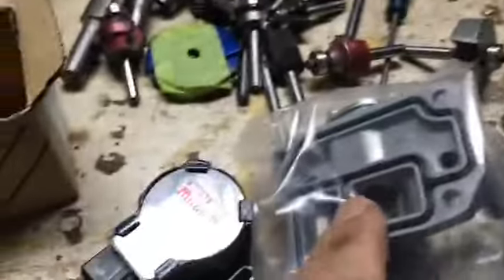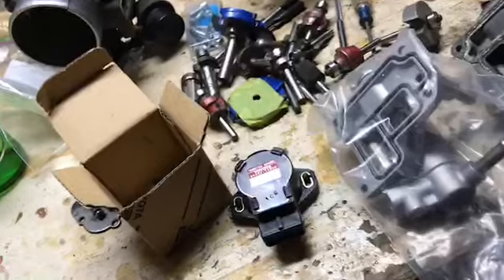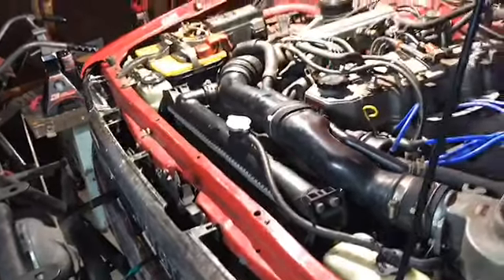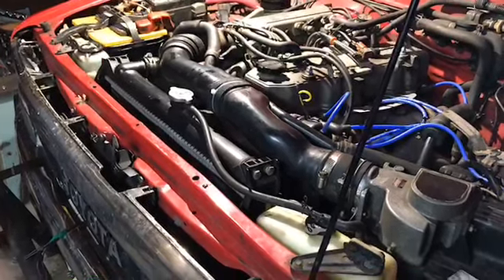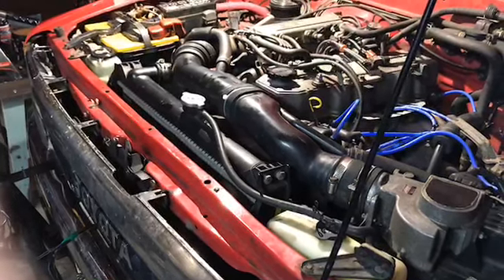I'm gonna put in this brand new air valve and this brand new TPS sensor because I don't want anything from the junkyard — I just want brand new parts in there. This truck is 29 years old and deserves something new. Replacing the junkyard part has it running a lot better. Good luck to all you guys out there with misfire trouble — it could be that or something else, but for me it looks like this took care of my problem. Next month we'll see if it's still doing it. Thank you, have a great day.